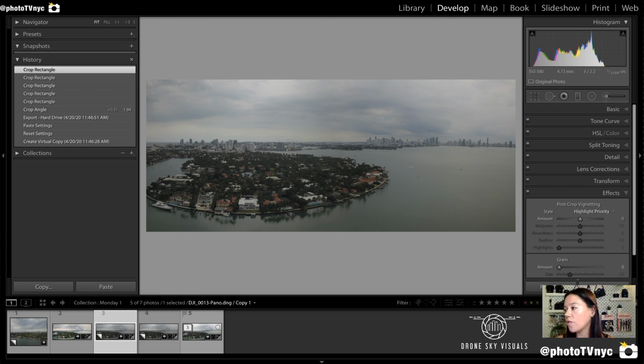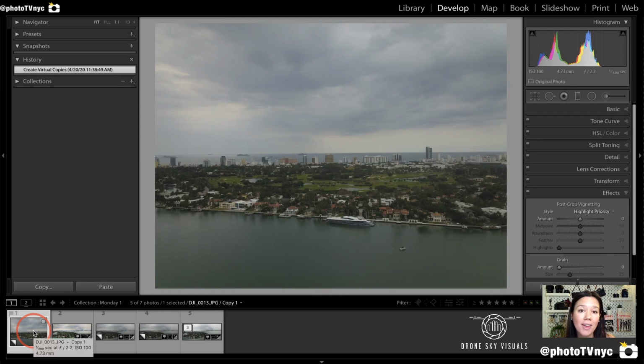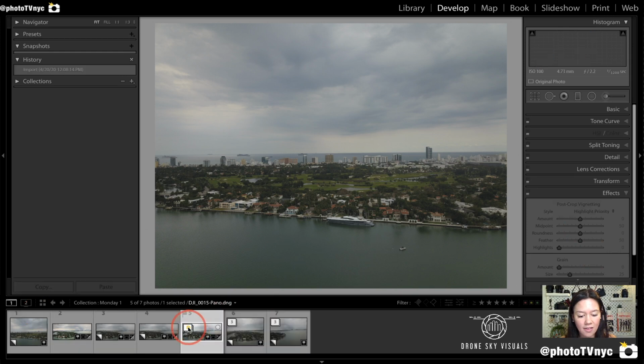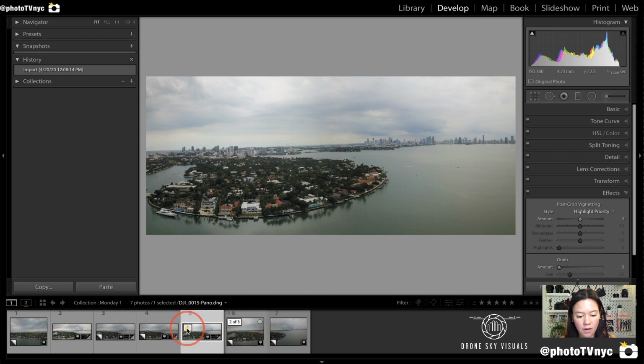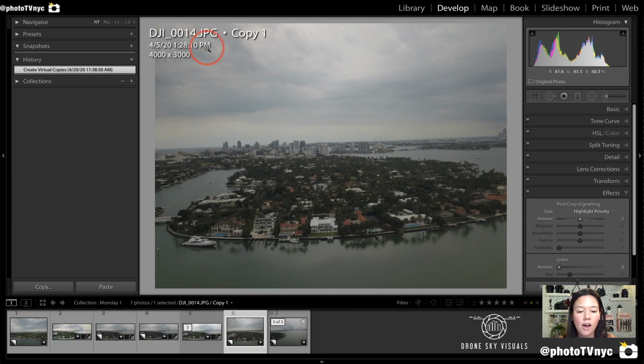If you want to see what format it's taken in, you can always hit your hotkey I. Remember to go back to your original photo, because if you do hit your hotkey I on the panoramic, it's already going to give you either a TIFF or a JPEG because it's compressed and already processed by Lightroom. So if we go to our original photo, let me unstack this by clicking on the little stack over here. I can open up my stack, go to my original, press my hotkey I, and we can see that the drone that they used took the photo in JPEG.